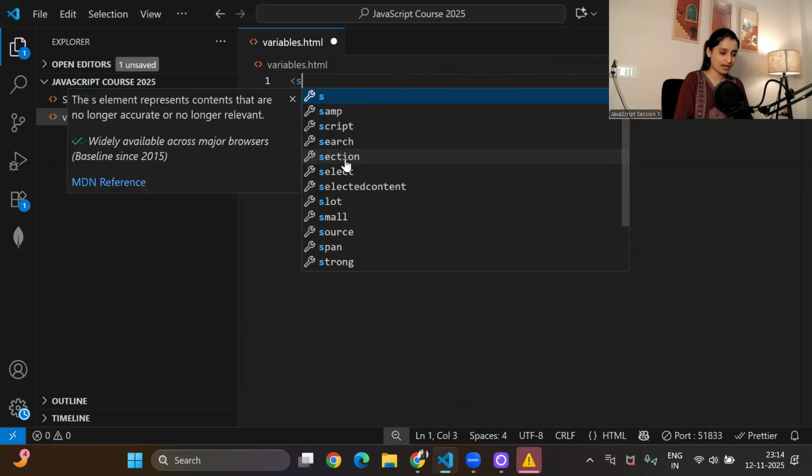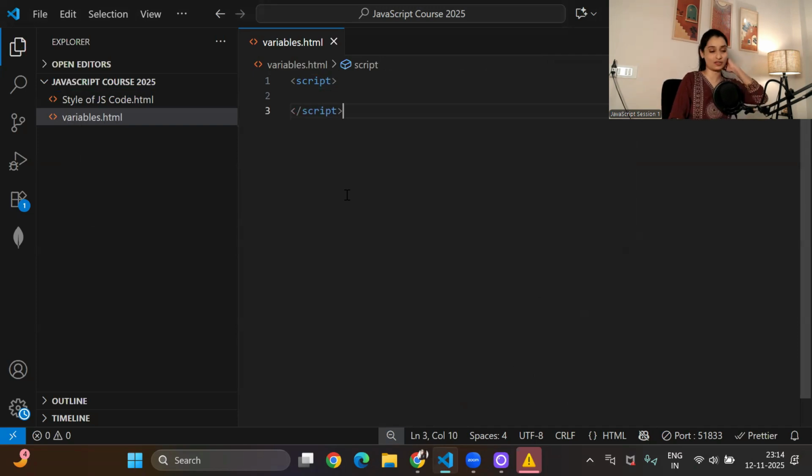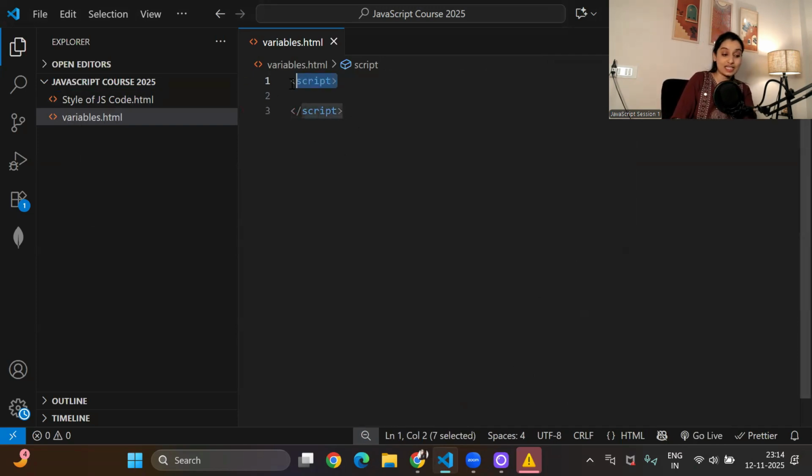Variables.html. Now directly I am going to take the script tag. The remaining things I don't need, so directly I have taken the script tag. So as soon as I go live, my browser will get to know script tag is there. So browser understands the language of tag, it will invoke the JavaScript engine. Okay, so now in JavaScript, we no need to mention the data type while declaring the variable. For example, let's say I want to store 10 into my variable. So directly I can write it like this.